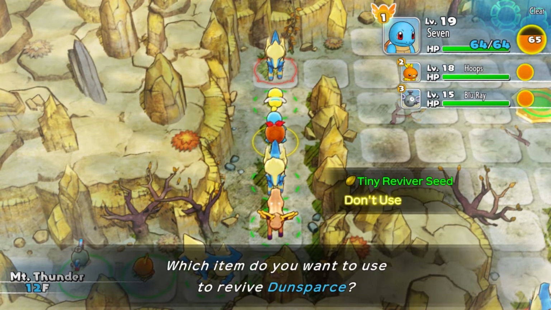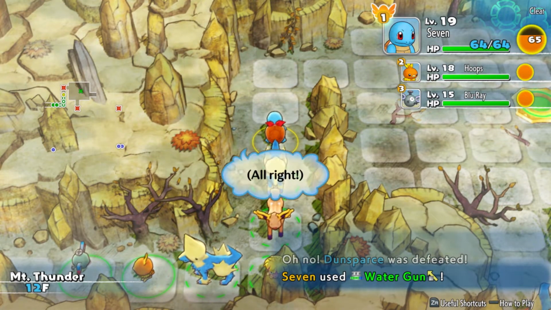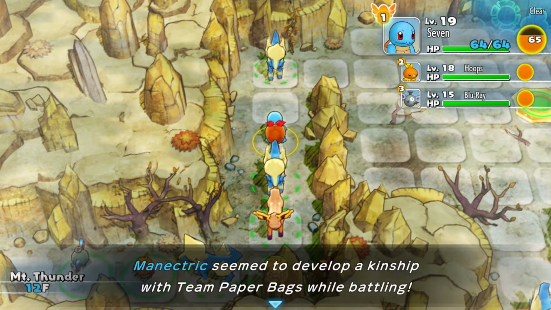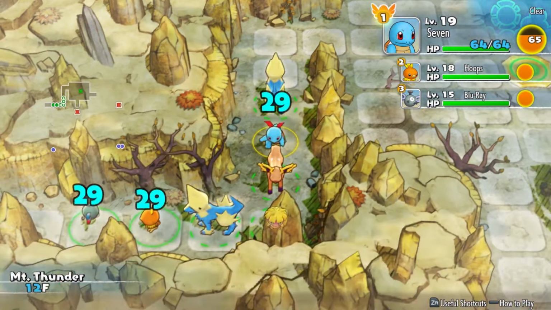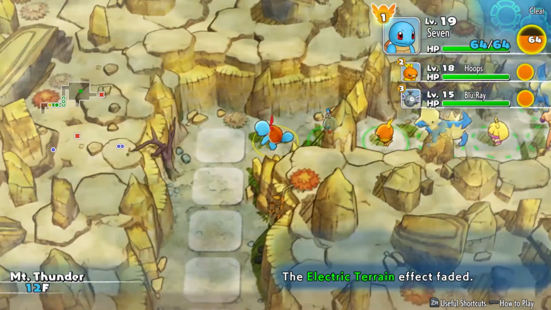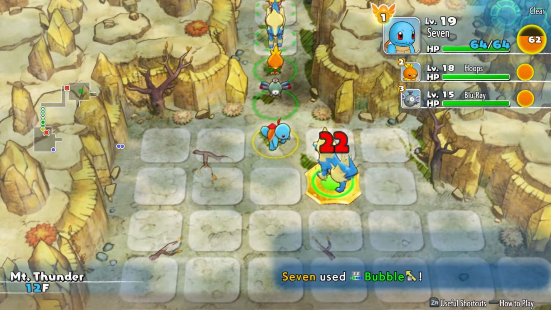Oh, no, Dunsparce dies. Sorry, Dunsparce. Yeah, I knew these guys were tough. That's why I tried to come over and help them, but... No, I'm not having three of you. I don't need three of you. No, go away. You killed Dunsparce. I even gave that Dunsparce an apple, and what did you do? You killed him. Okay, jeez. Okay, there's a lot of these guys. There's a lot of freaking Manectrics here.